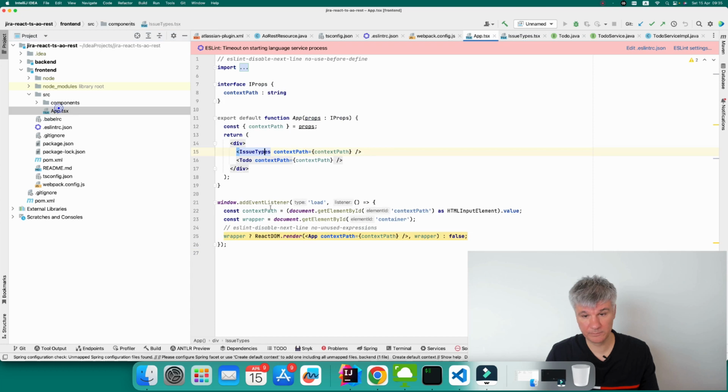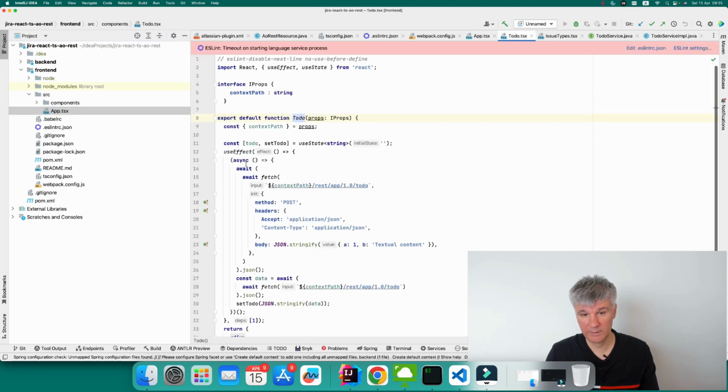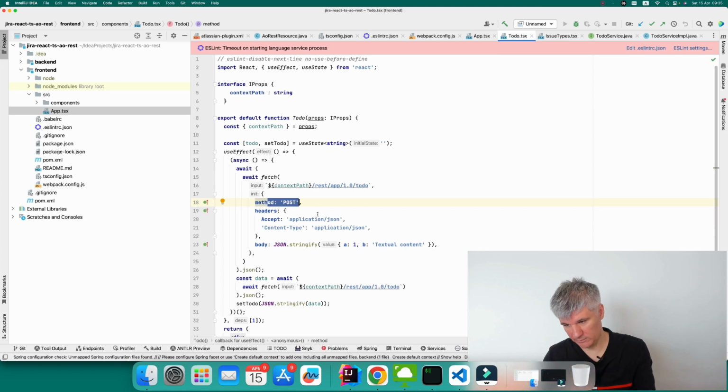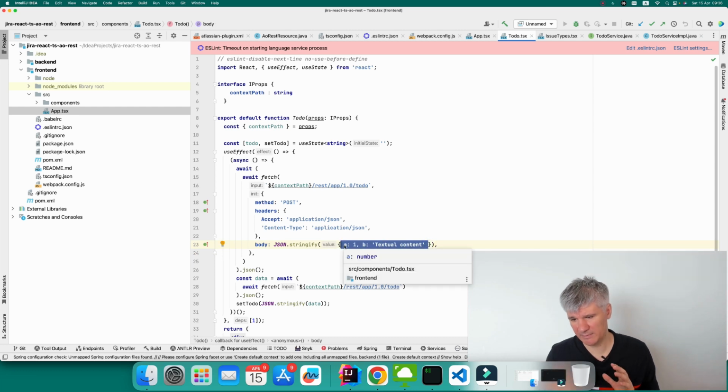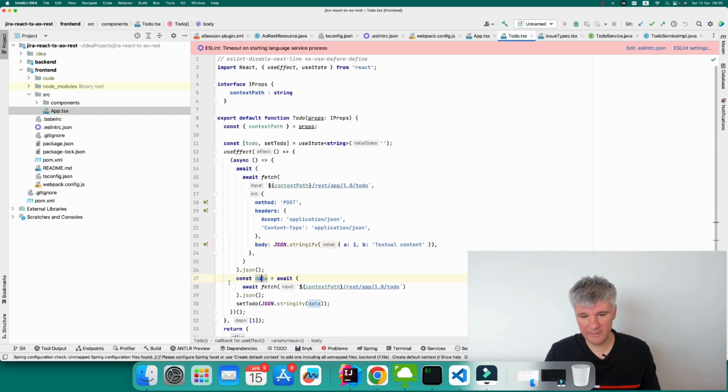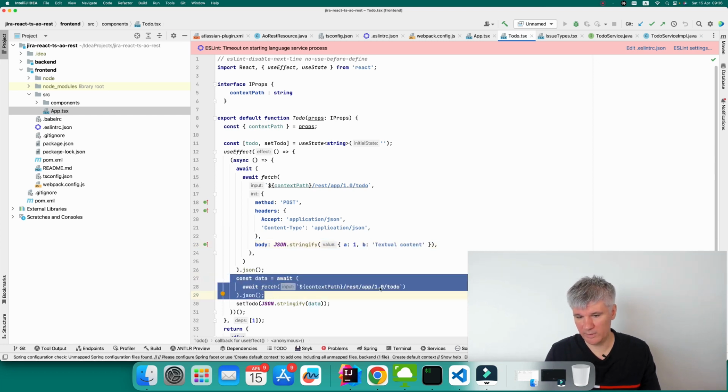And the second one we have to do, again, I have useEffect. First of all, I execute post, I add something to my to-do table. Here it is how it's done. Here I add the body, but actually I could just pass something, this description, into the body, and then read this description in the body in my REST API and use it, but I decided not to make it more complicated. It's just how it all works. You can do it yourself, I believe. And then I query all the data in the to-do table. That's it. That's the application.